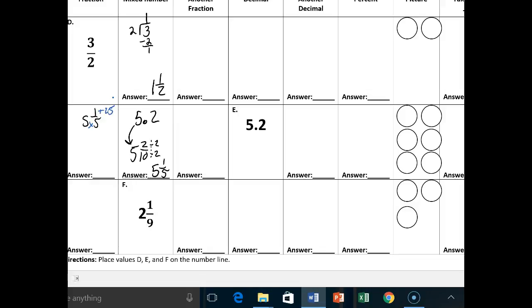All right, and then remember the ninths. Use your reference sheet. The ninths are just always a repeated number. So I'll help you out with the decimal. The decimal should be for 2 1/9. It's 2, and then if you look at your reference sheet, 1/9 should be 0.111 repeated. So 2.111 repeated. I've helped you out a little bit more than usual.